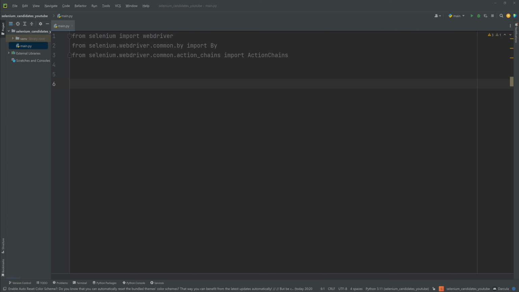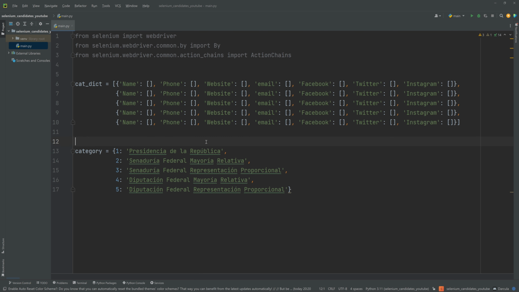And now I will copy something and paste it in here. If you are coding along with me, you don't have to write those. You can find them in the GitHub link below. What are those? The first thing is a list of dictionaries, and we are going to save our data in here. There are 5 of them for 5 categories, and this dictionary is going to help us to select the category on the page. We are going to select the category according to the text in it, and I wrote the text in here. We are going to use this in our loop.